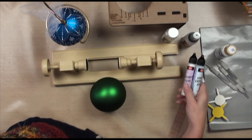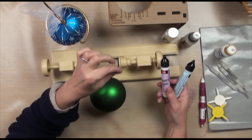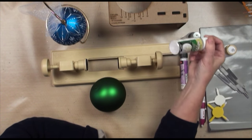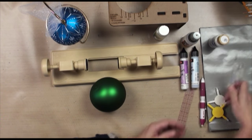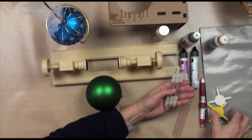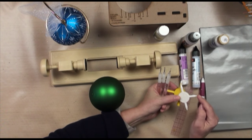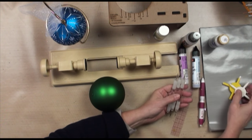There's some mediums that are really fun. There's a pearl, it does little daubs, little beads of pearl-colored medium, and then this is a glass effect gel, which is like a clear. You can use some clear glitter or colors, whichever way. I tend to use just white paint. And then there's stylus sets that have all these different size heads, or you can use an easy dot tool. And these are actually numbered dotting tools that go from really tiny all the way up to really huge, but it allows you to control what size dots you're doing.